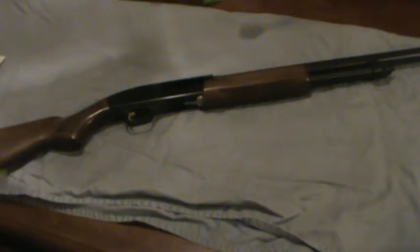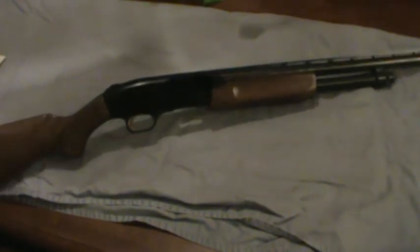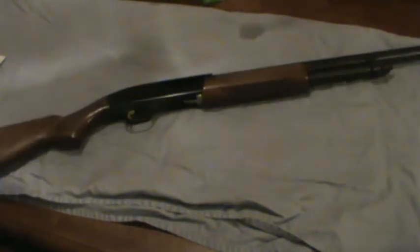And I want to review this. I'm going to review more than just this gun. Let's review the whole type: the pump action 12 gauge by Mossberg. Okay, this one specifically an 835.